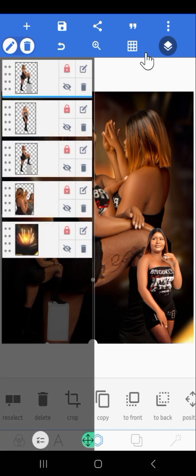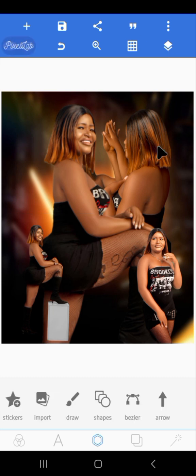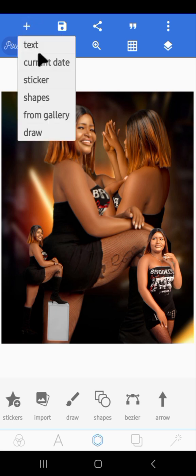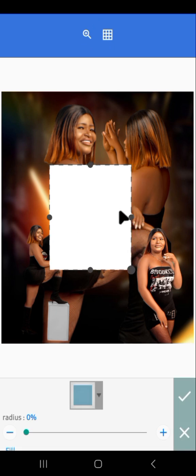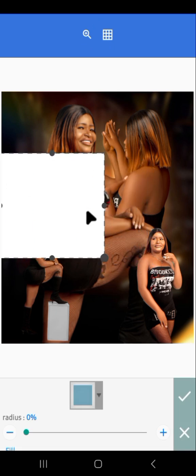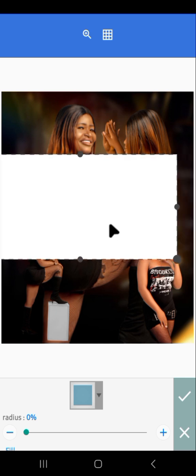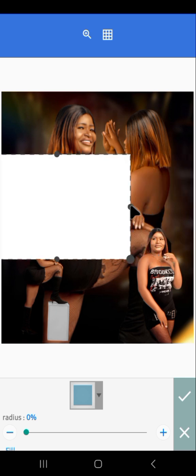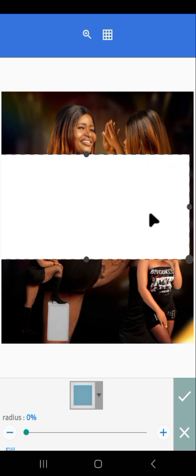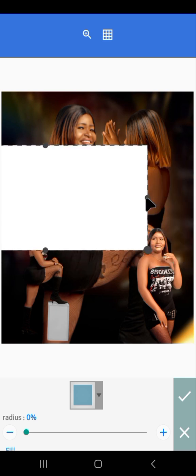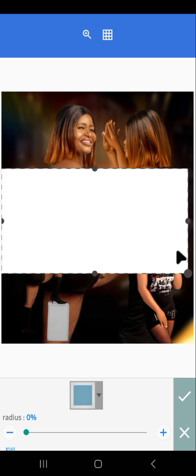We have already set the positioning of our picture, how we want it to look like. So the next thing we're going to be doing, you can click on plus sign, and then bring in a shape. We're going to be fading the bottom part of the design so that we can blur it and make it blend. So you can just increase this like this, and then just drop it somewhere here.